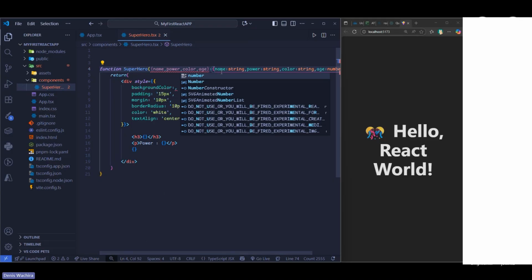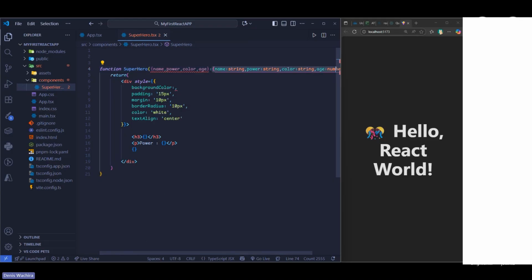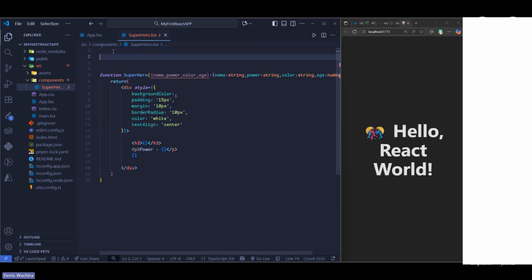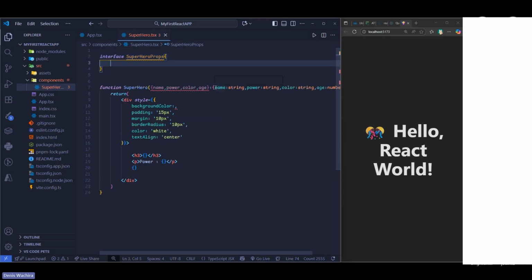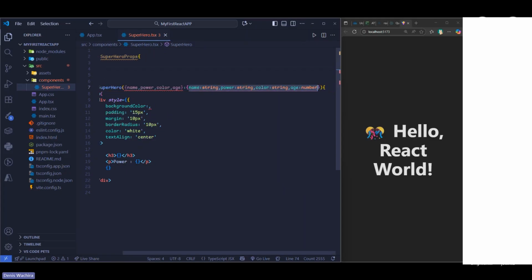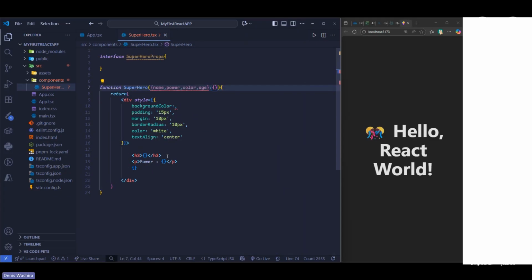But remember, we talked about the interfaces in TypeScript. We need to use that instead of having this long typing here. So we can have an interface here. So call it interface, maybe SuperHeroProps. So that is how we call it, SuperHeroProps. So inside our interface, we want to copy all of our types, cut, then paste in our interface there.